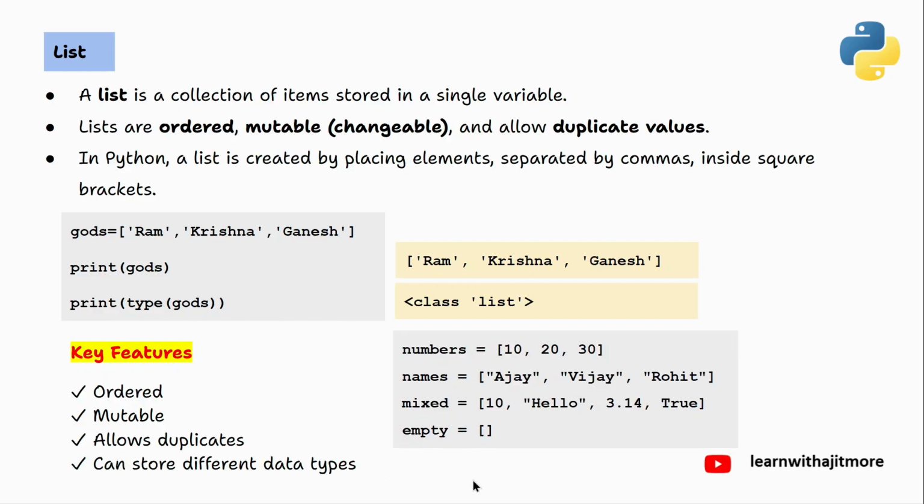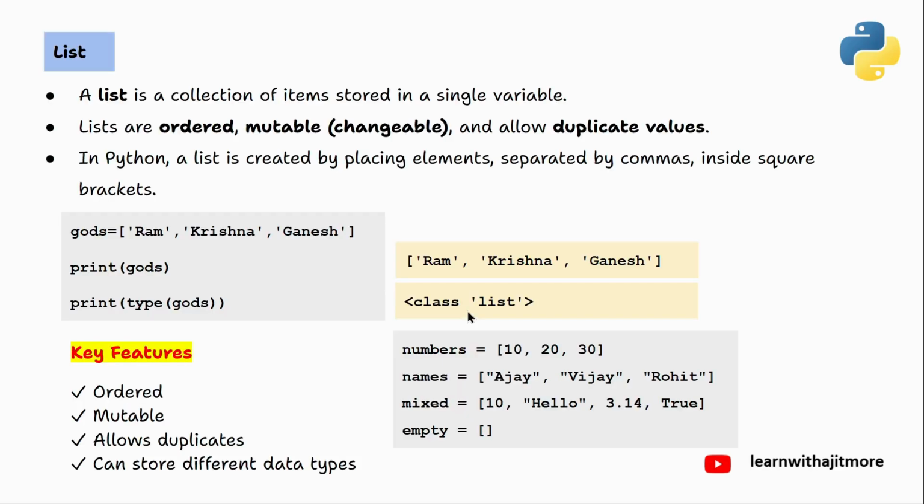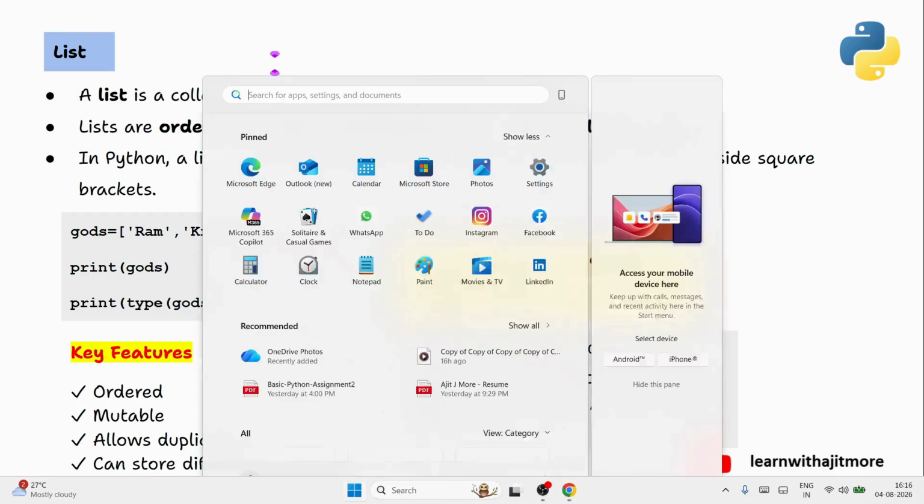ठीक है? जैसे देखो यहाँ मैंने create किया. This is a list of numbers. This is list of strings. This is list of mixed data type. See, integer, string, float, boolean, empty list, list containing nothing. So you can have dissimilar data type list as well. Okay? Okay. Quickly, if you want to see the demonstration of it, we can.